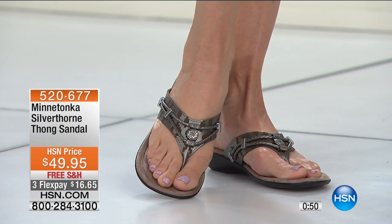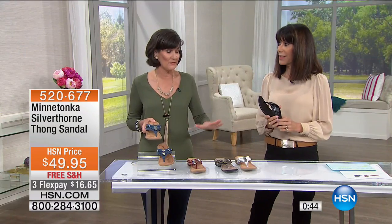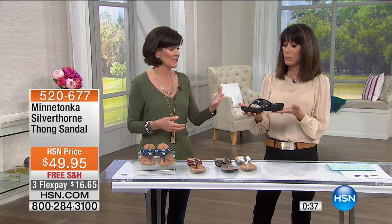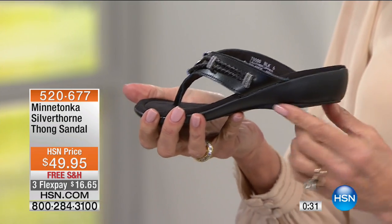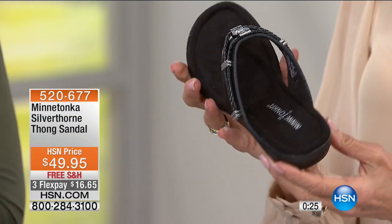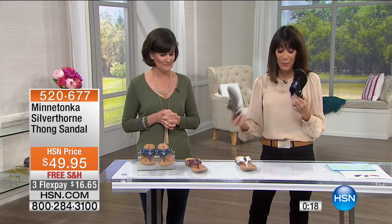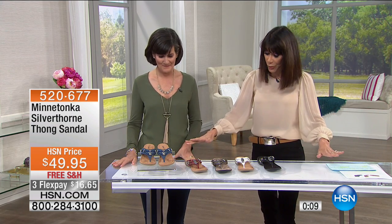We had some SKUs last year that blew out. The denim has been really, really strong — very good already since we've had it on. It's just one of those basics, and it goes dressy. I've seen it worn to a casual wedding with a great little black or white dress, and then it can go with a pair of faded ripped jeans — it really goes to so many different places. And by the way, we have only 20 left in the black and only 20 remaining in the Nevada. So we're very limited in both of those. This is also the last show till fall, so if you're looking for all of your summer shoes and you want comfort — that's what's so great with Minnetonka.